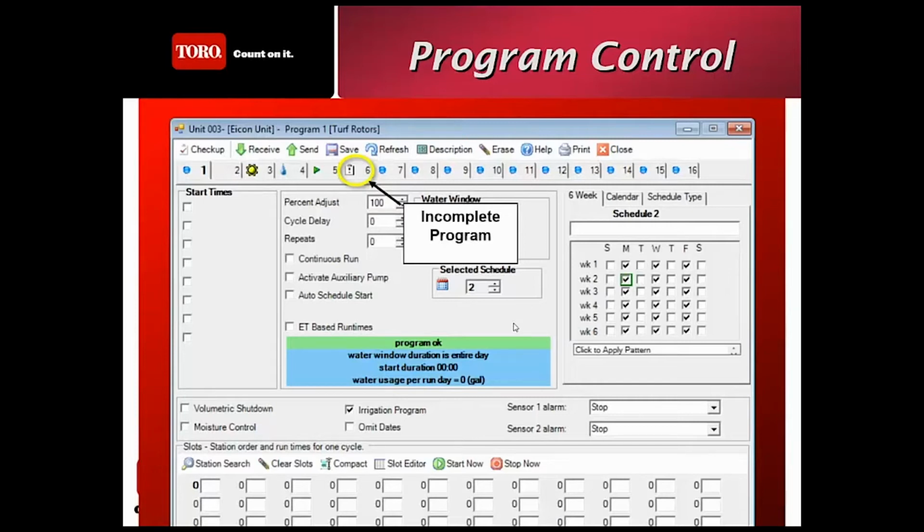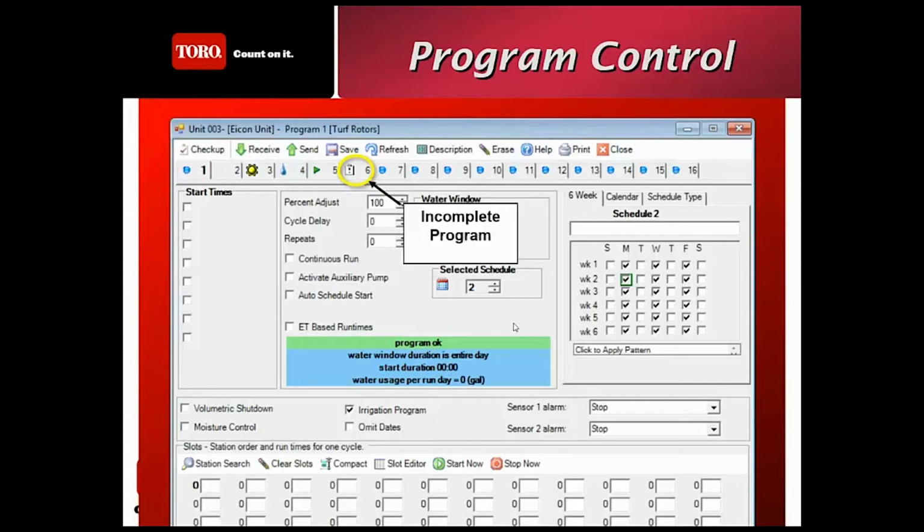It could be that you had stations next to the slot boxes, runtime in the boxes, and days set to come on, but you took the start time out. If you take the start time out, you're going to get that little clipboard. And as I mentioned a minute ago, you could go up to the checkup button, click checkup, and it would indicate exactly what's missing from the program, to let you know what you have to finish to make that program work.